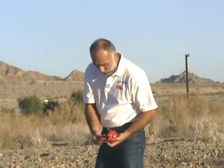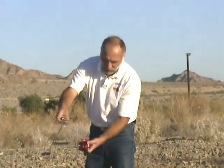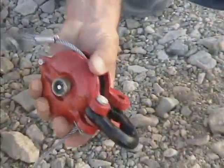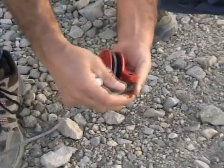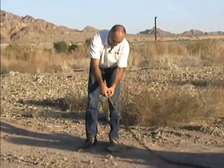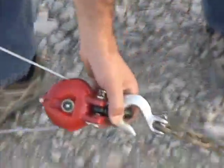So the first thing we have to do is run our cable through. Now I've already spooled out the Lewis Winch cable, so we're going to load that cable first of all into the snatch block like this and double it back. Then we can close that section of the snatch block up and attach our hook or chain onto that, close it up, and then drop our swivel pin back into place.